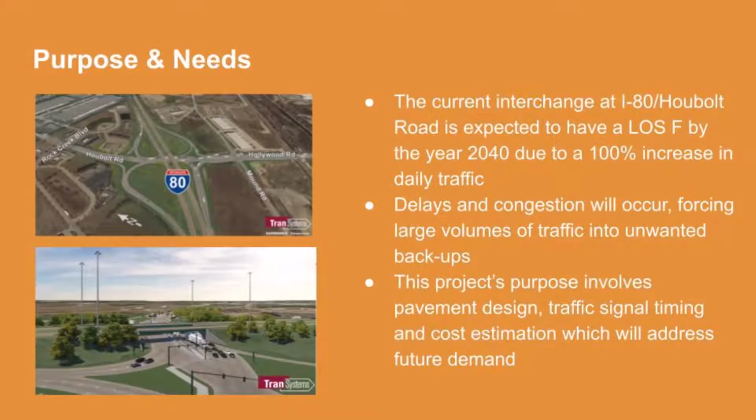With almost an expected 100% increase in traffic, the level of service on Houbolt Road is expected to drop to a level of service of F. This means delays and congestion will rule this road. The goal of our project is to prevent this and help the road facilitate the future demand in traffic.